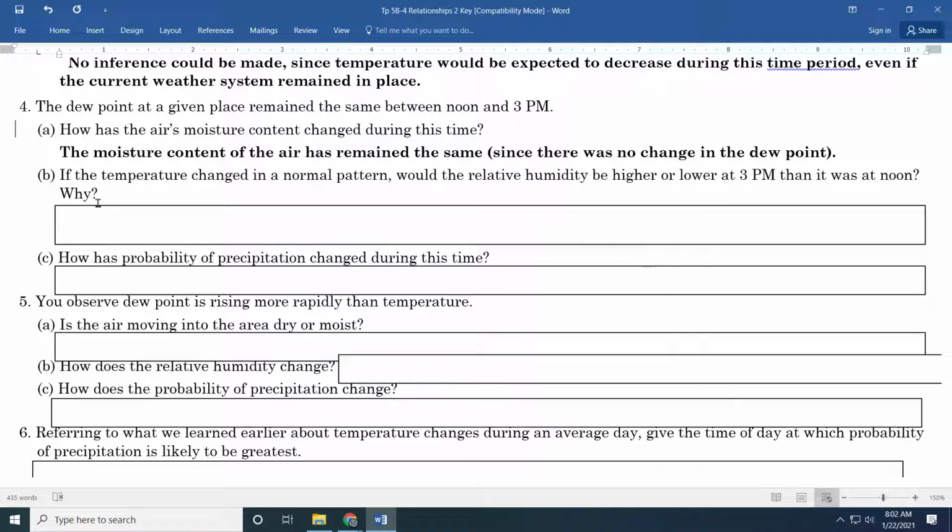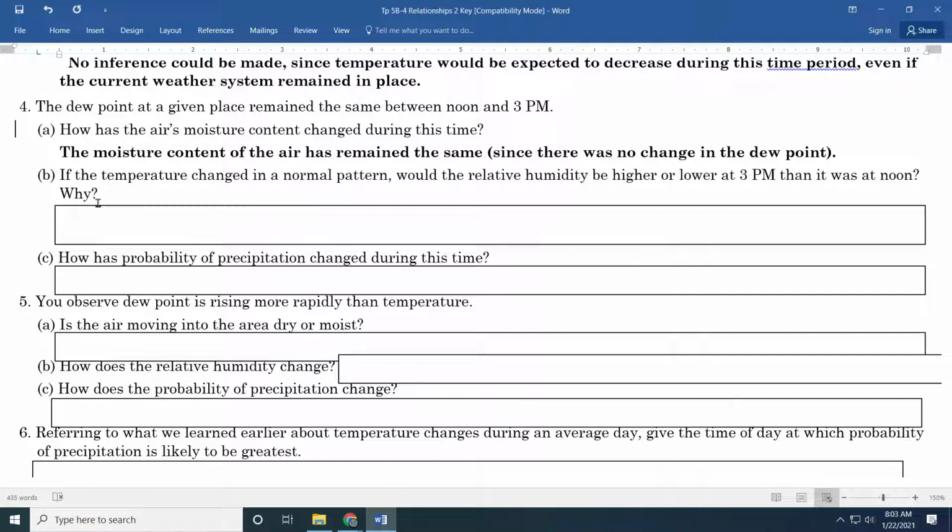Let's say the air at noon was half full. That's nice, even to work with a number in my head. So if the air was half full at noon at whatever temperature it was, and then it warmed up until 3 p.m. Now, from what we learned, warmer air can hold more moisture. It's like a bigger container for moisture. It doesn't have to have it, but it can because it has more energy.